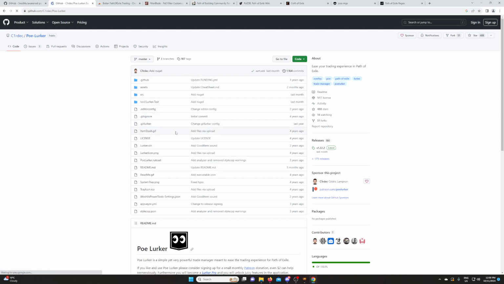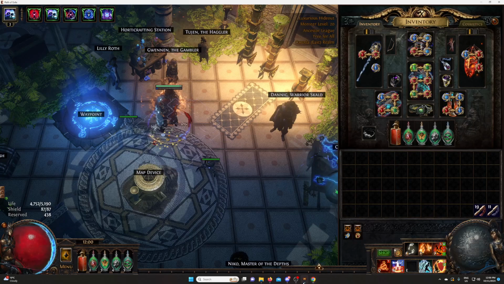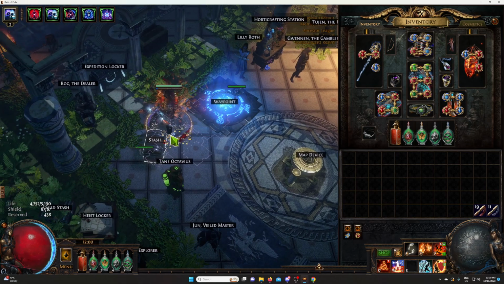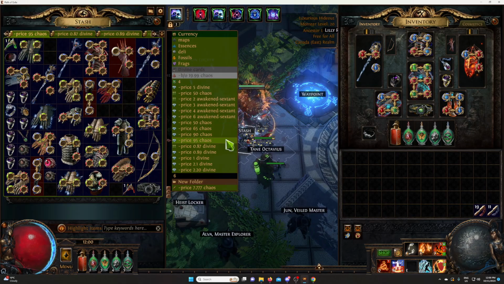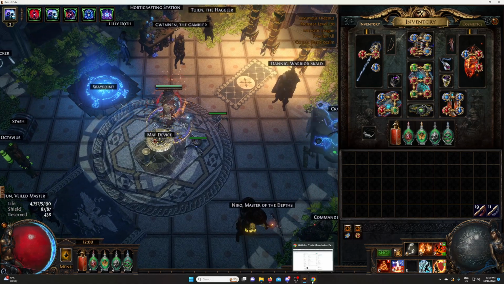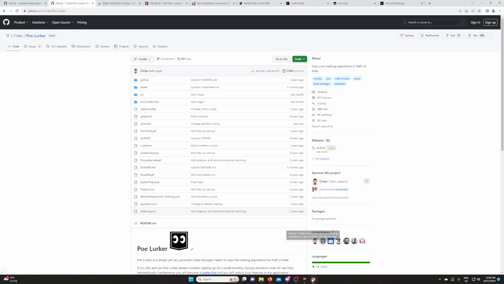Next, PoE Lurker, another add-on. It will let you have some icons here at the bottom of your screen whenever someone messages you for an item. You can just click that icon to invite them to your party. And then whenever you pick up your item and you trade them, you can click again and it will open trade with them. This is super useful. If you're doing a lot of single trades, it's kind of a must. If not, you can skip that one, but still useful.